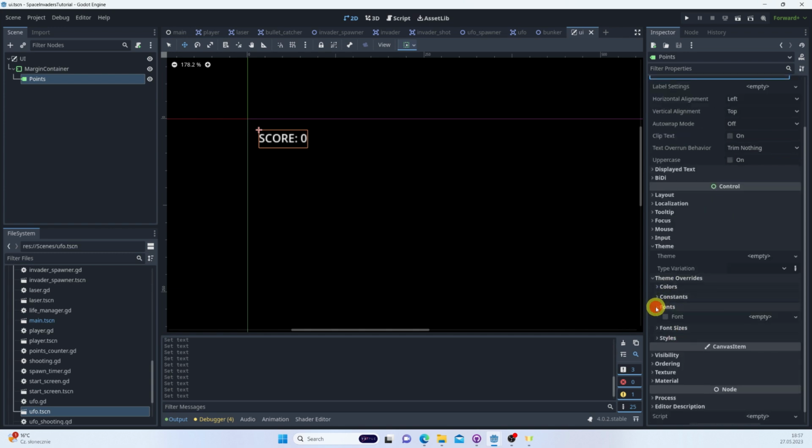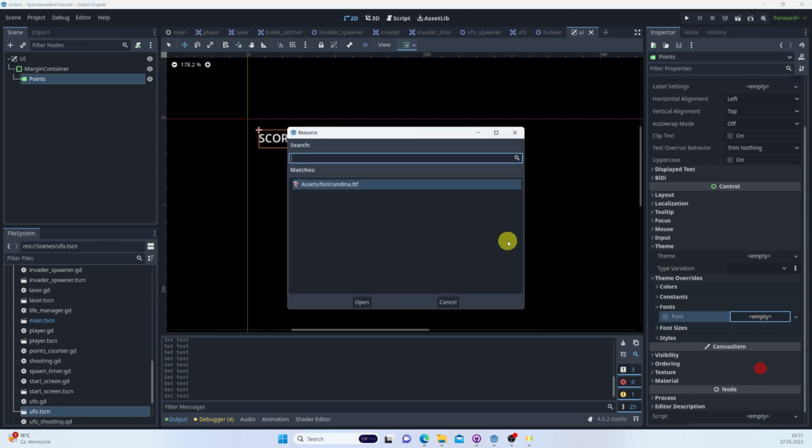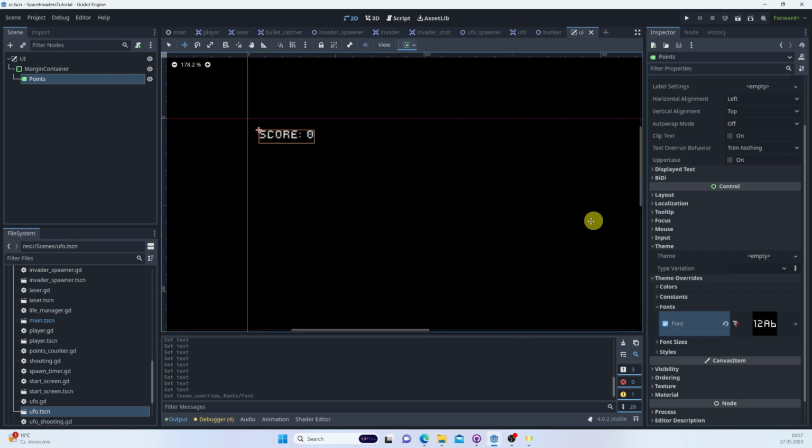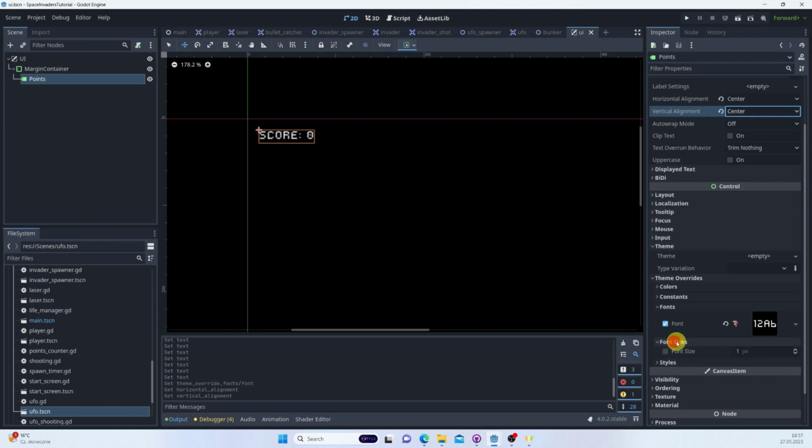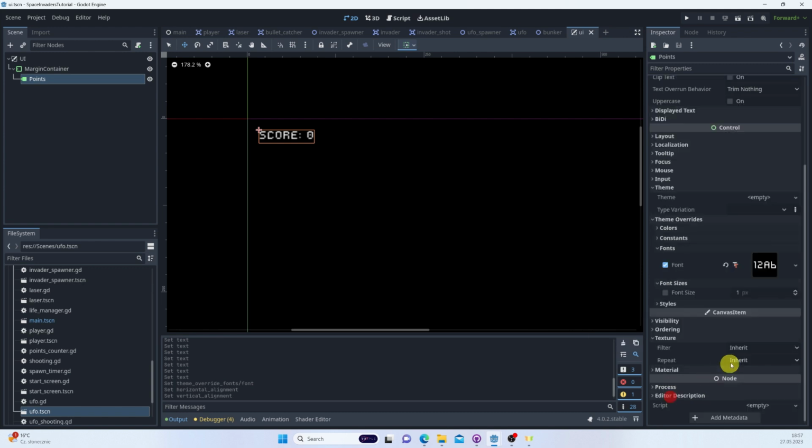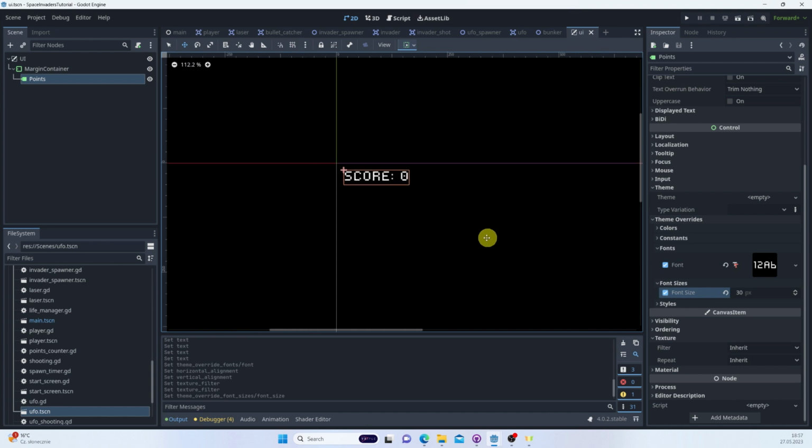But maybe in the next tutorial, why not? I think that could help. Alignment, center, font size. Font size is 30 pixels. Perfect.